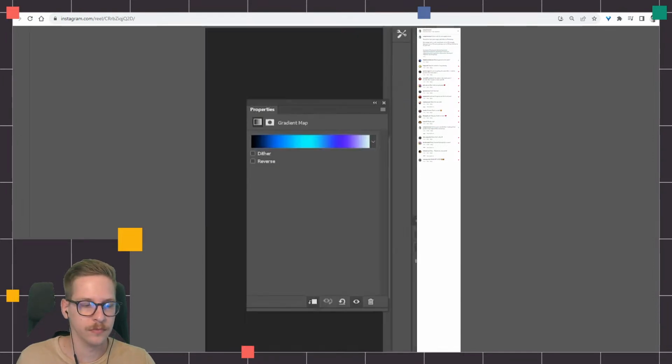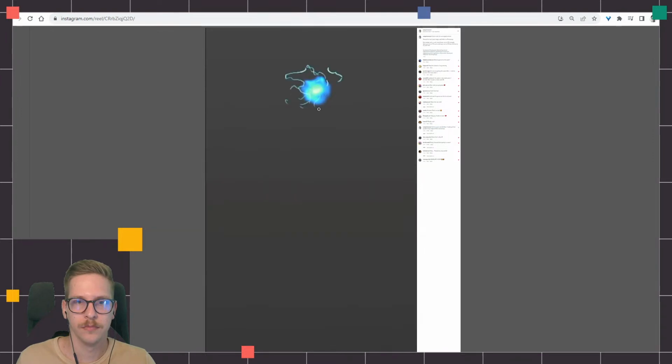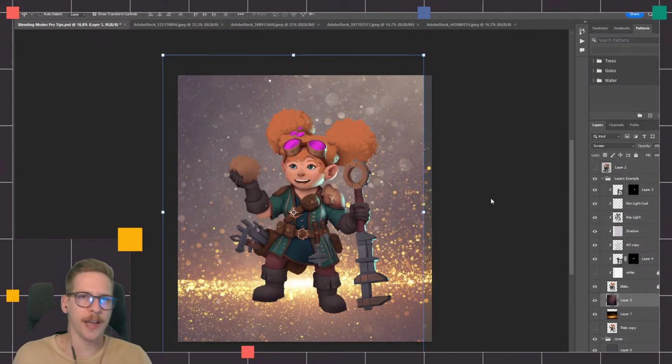Now you can set the gradient map to the colors you want the effect to be, but the key thing is you have to make sure that the gradient starts with black or it won't work. Now that you have a gradient selected, you can go to the paint layer and start painting with white. I like to use a hard round brush and then smudge it to create different levels of opacity, which correspond to the different colors. So that's the gist of it. Check it out. It's on my Instagram Reels if you want to see more.